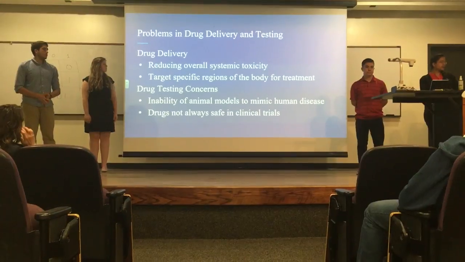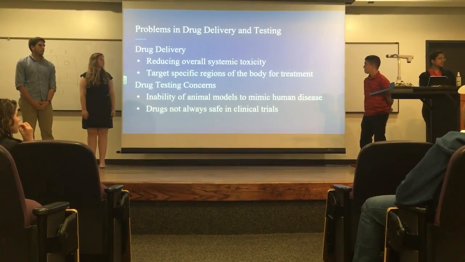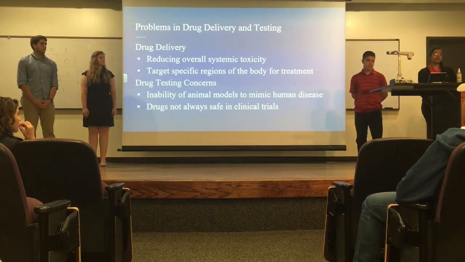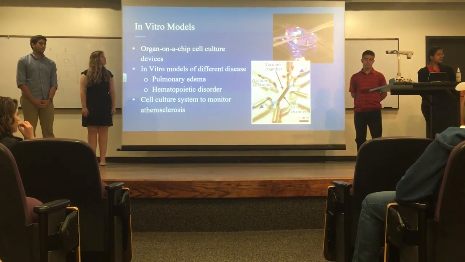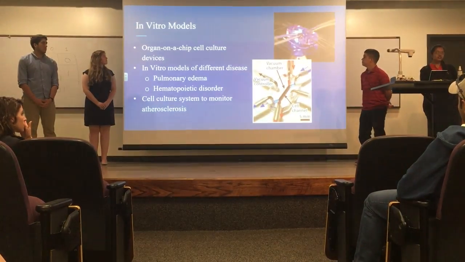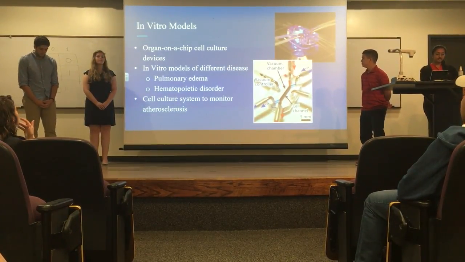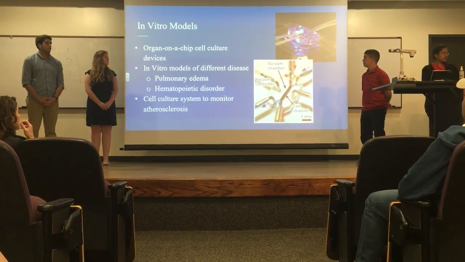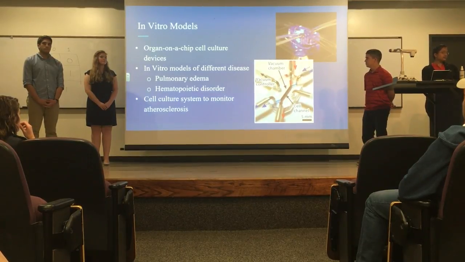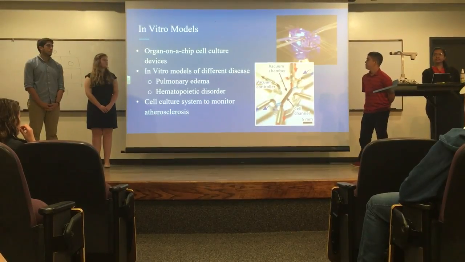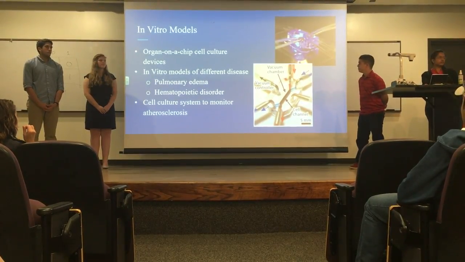For in vitro, the drug testing concerns include the inability of animal models to mimic human diseases, and drugs are not always safe when went from animal trials to clinical trials. So to start off, in vitro models, there's organs on a chip cell culture devices which recreate the microenvironment of the lung, liver, gut, kidney, and many other organs. Today we'll be talking about specifically pulmonary edema and hematopoietic disorder. And another in vitro model is the cell culture system to monitor atherosclerosis.